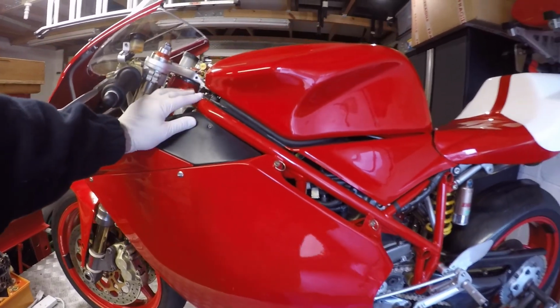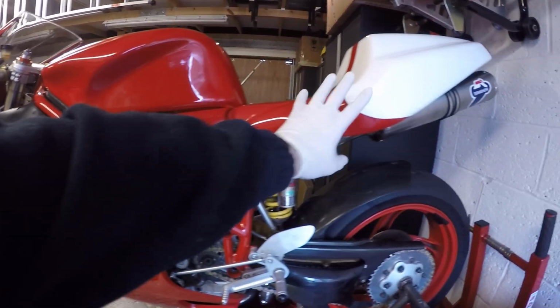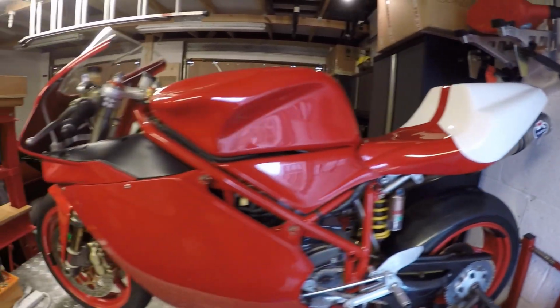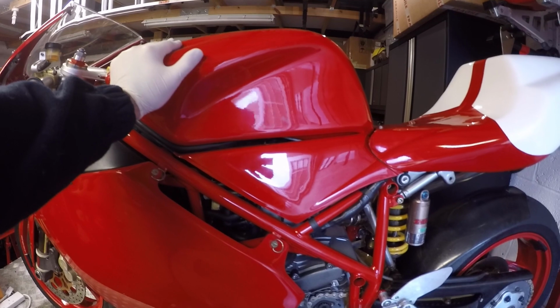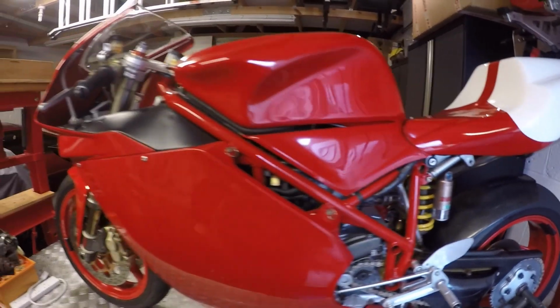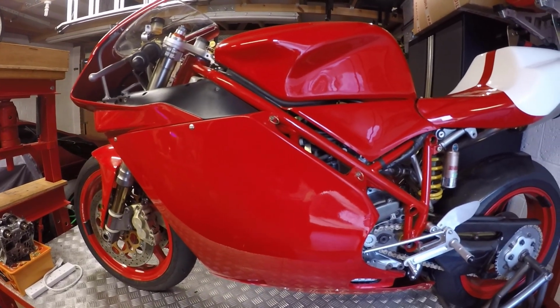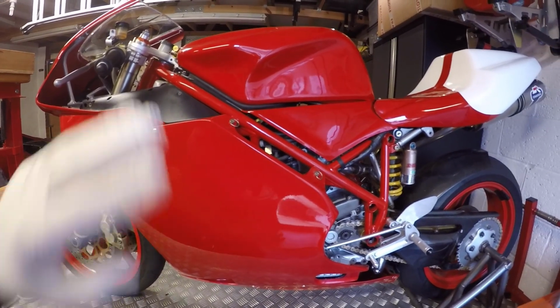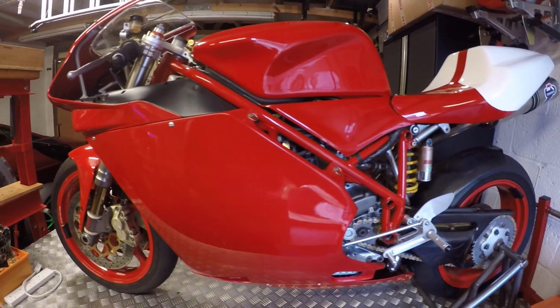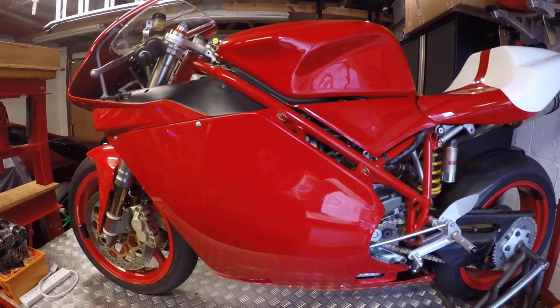And then I'll fit the power commander, which will be going underneath the seat unit, and just connect that all in. And then we'll chuck a bit of fuel in. We'll turn it over a couple of times without the spark plugs connected, just to get some oil around the engine. And then we'll hopefully go for an initial start.